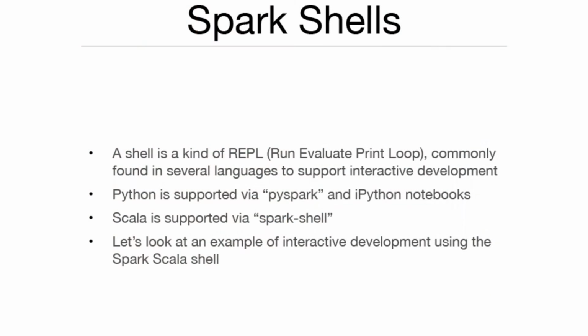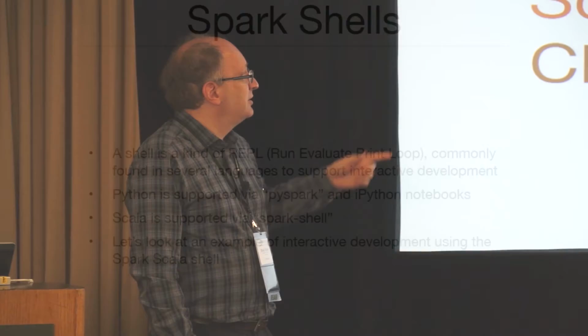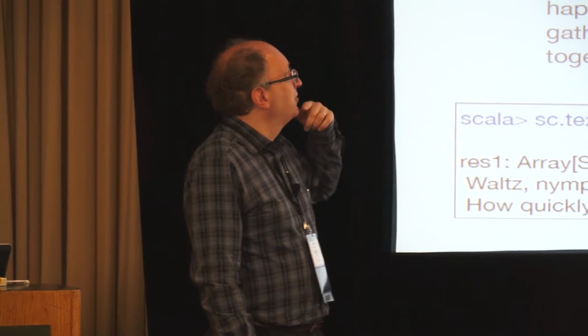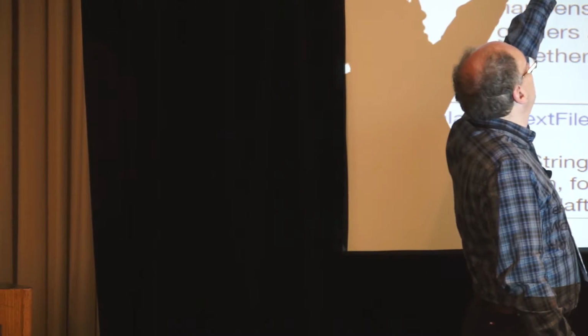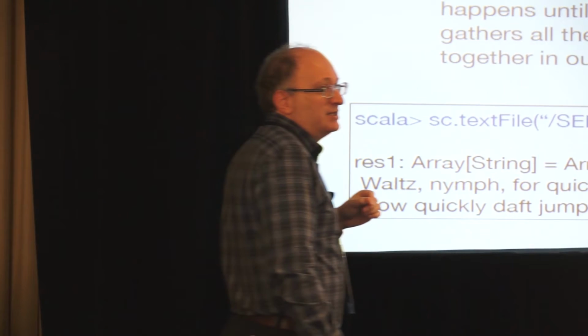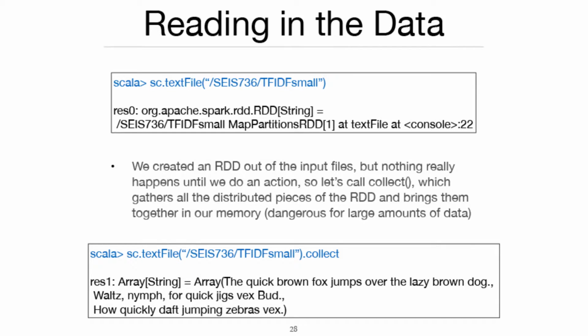But extremely important for productivity is this interactive shell I've mentioned. You can do this in Scala, you can do this in Python, you cannot do it in Java. Java does not have an interactive shell. So I'm going to show you an example of Wordcount. I'm not going to go through these in detail, but I'll give you a little sense for what Scala and Spark programming looks like. All processing starts with something called a Spark context. That's your hook to the world. And here we're reading in a file. This happens to be from a distributed file system. For those of you who know Hadoop, it's HDFS, Hadoop Distributed File System.